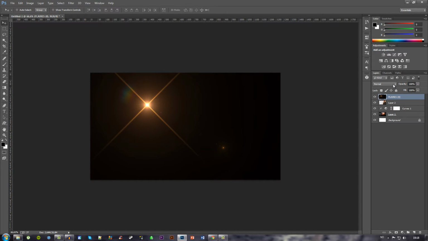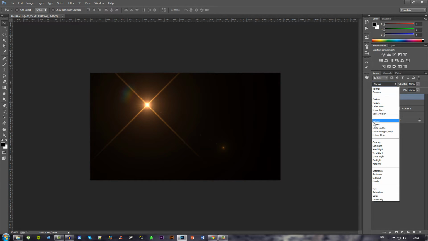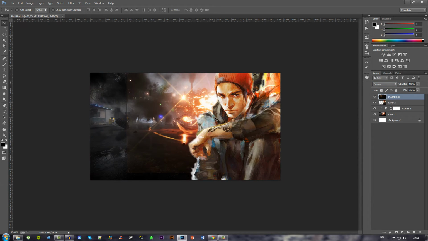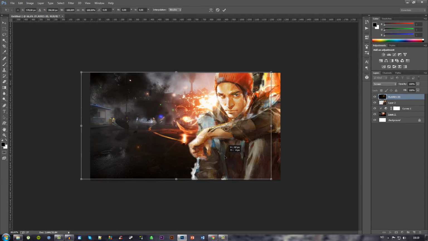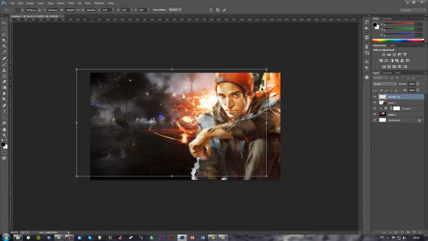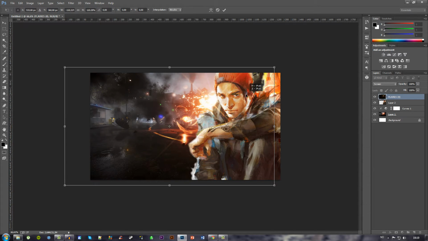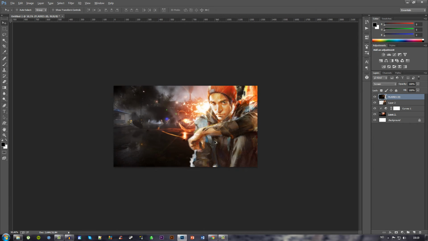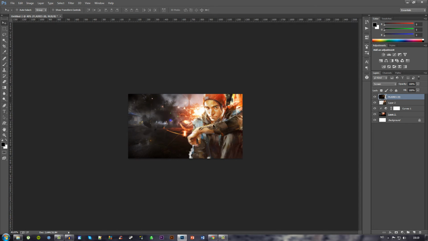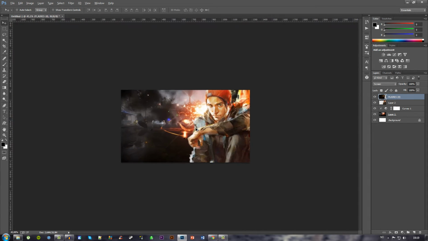So what you'll have to do is come over here where it says normal, and we'll choose a screen setting for it. And as you can see, the black disappeared, and we'll just flip this because we want it right here to give it some lines. You will not see that much of a difference, but it'll still look very good when you're looking at it closely. So if we just zoom out, if you see now, that makes a little bit more difference, adds a little more effect to it, and it looks really cool.